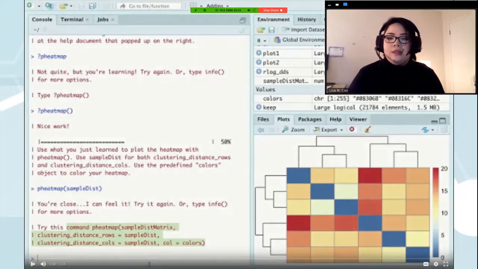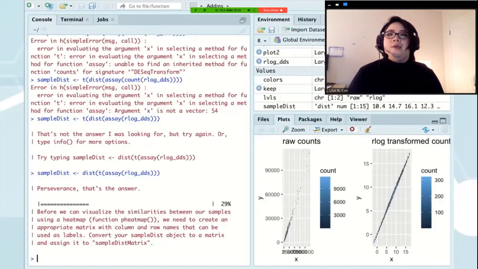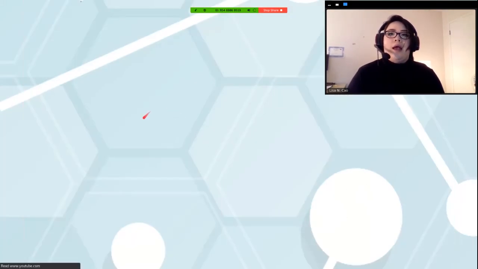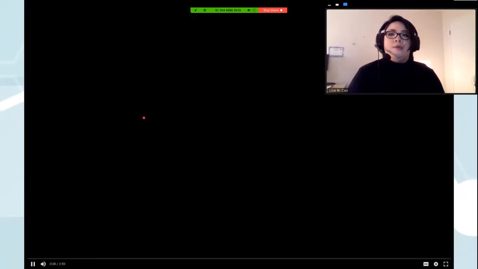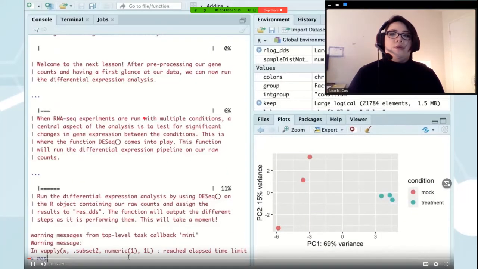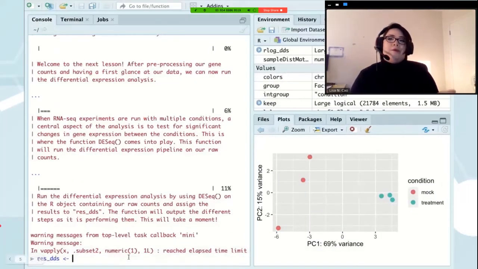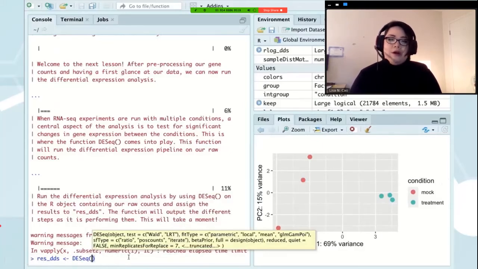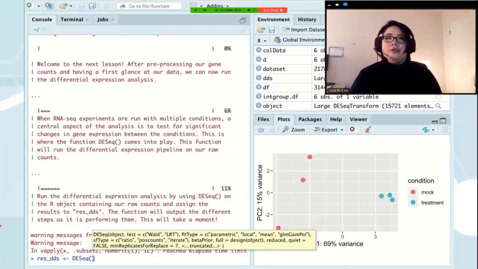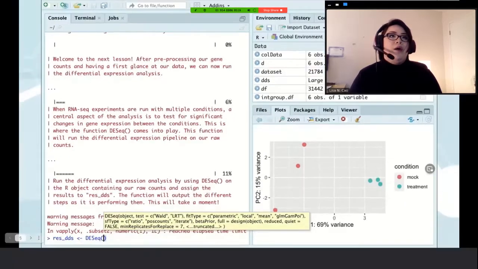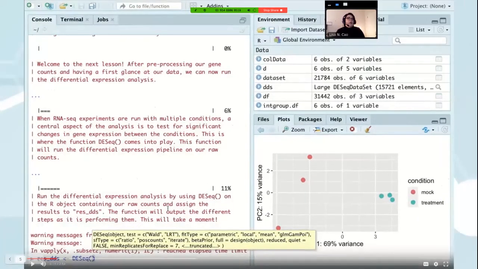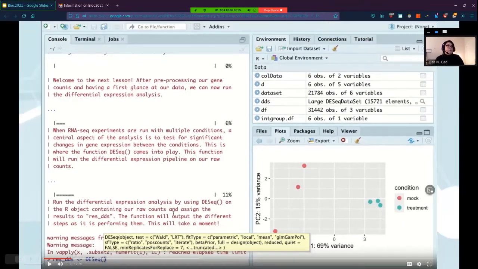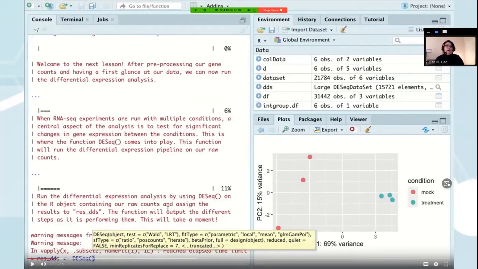So next, we're going to be continuing on with this lesson. And we're just going to be showing what it's like to learn some of the more statistical concepts and theoretical concepts. Currently, we're having the student here go through DESeq2. As you can see, the environment has been set up for the student.